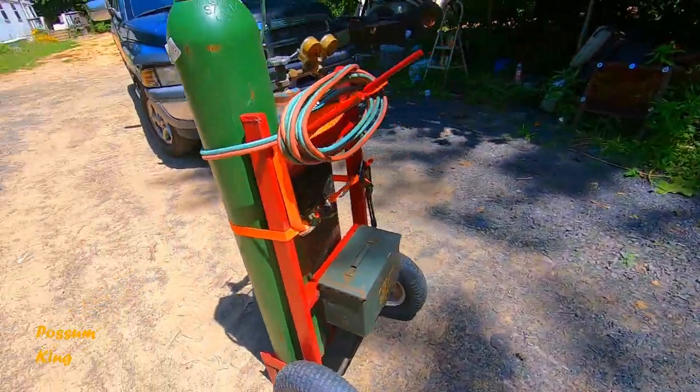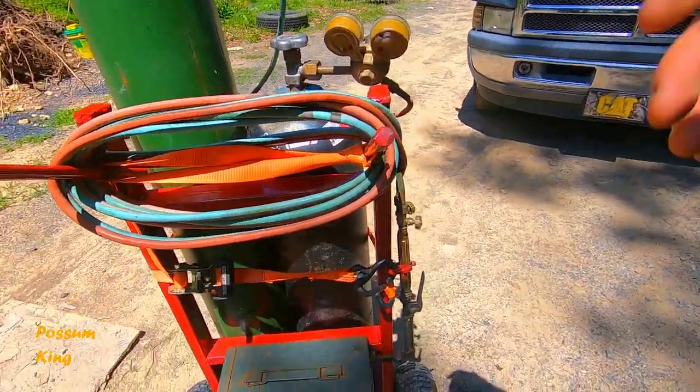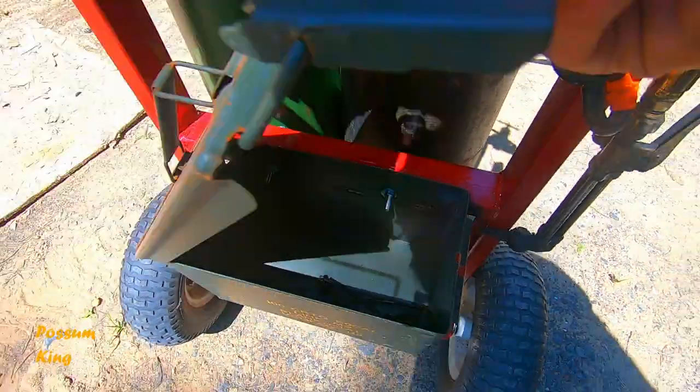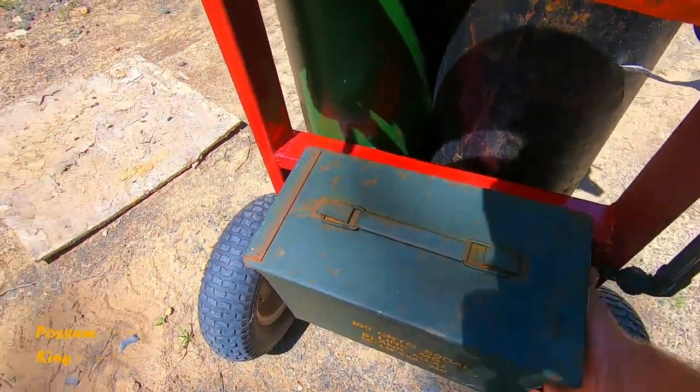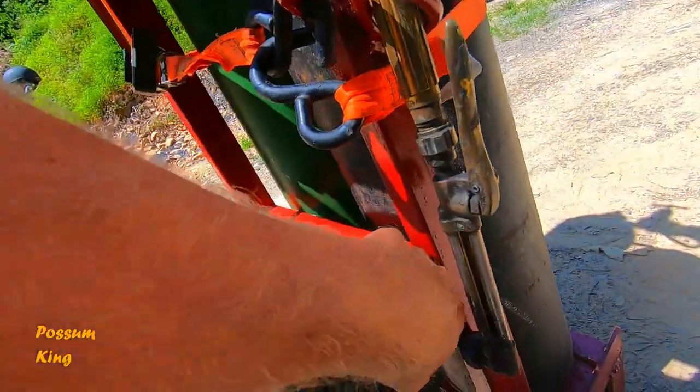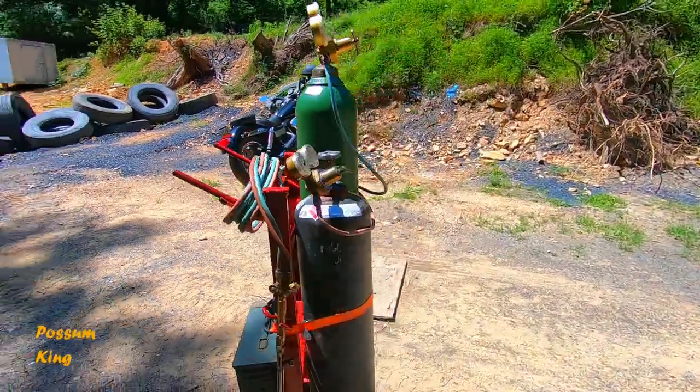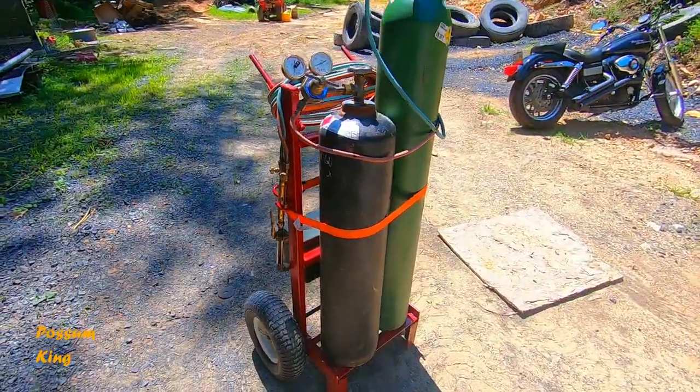Well, there you have it. The finished torch cart. Got some paint on there. I got this box. I don't have everything in it right now, but I can put my gloves and all that in there. I tried to weld it on, ended up just burning some stuff, so I ended up putting bolts on it. Thing strapped down is good to go. That's about all of it.